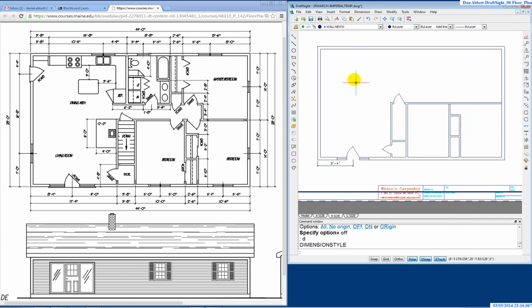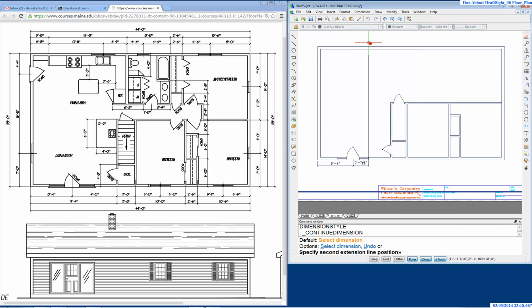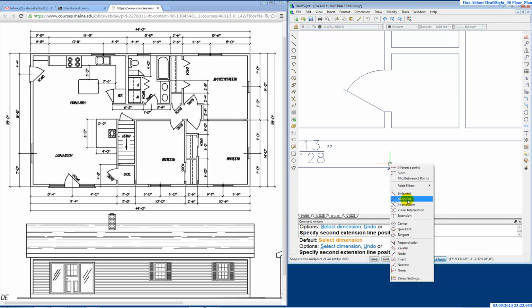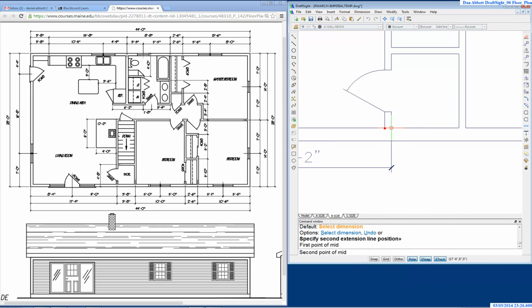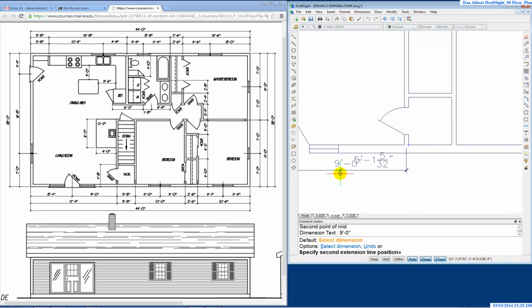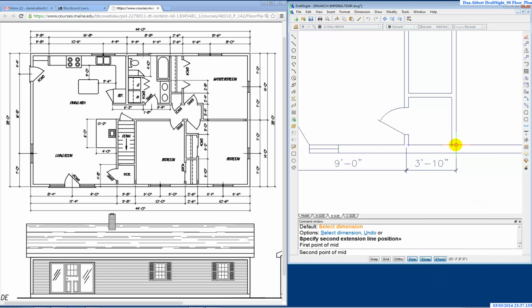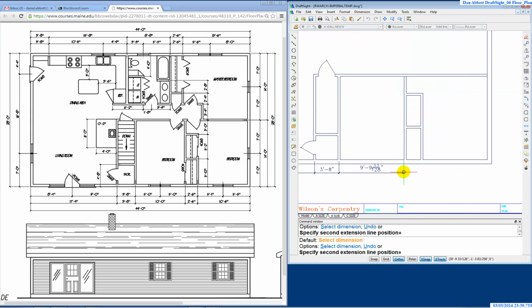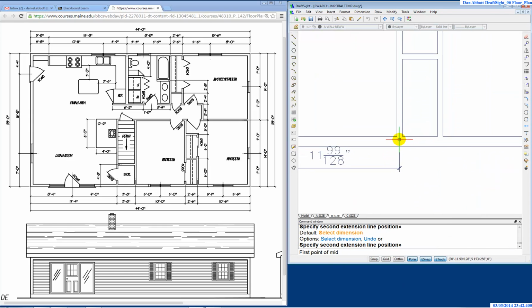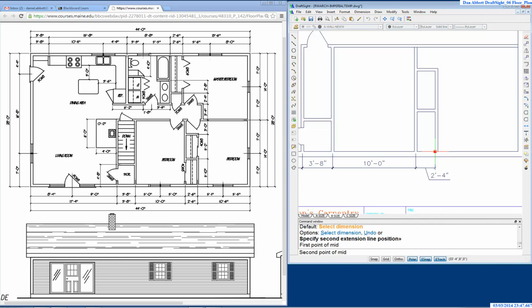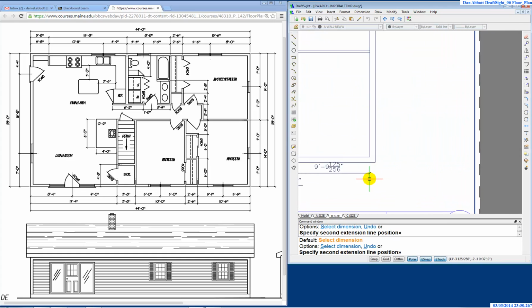Now in order to do the additional dimensions, we're going to use the continuous dimension command. So if I go to continue here, do the same thing, shift right click, midway between 2 points, go from here to here. Now you notice that's exactly 9 feet, even though as I move my mouse you see these sort of odd sizes coming. Shift right click, midway between 2 points, goes from here to here. Shift right click, midway between 2 points, go from here to here. Shift right click, midway between 2 points, here to here. And then this last one's going to go right on the corner.